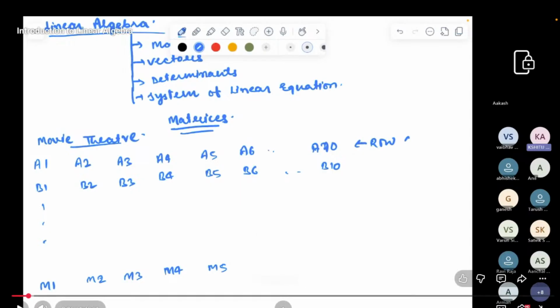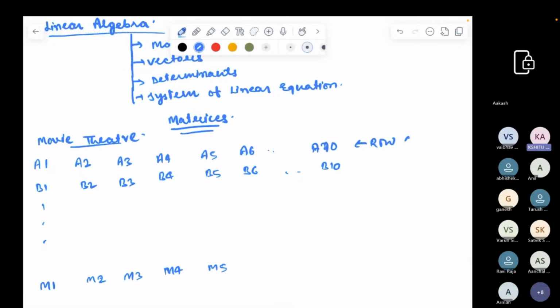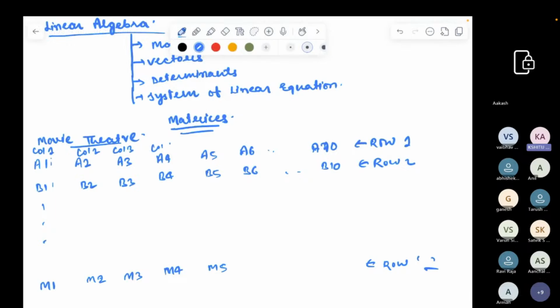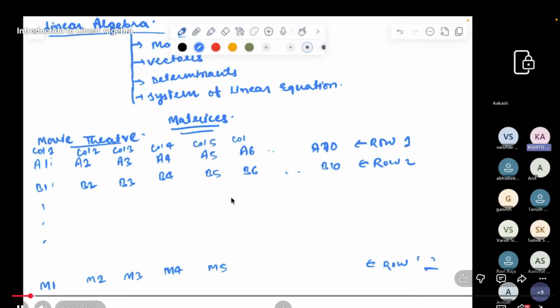All right, I believe we can continue. So here we go, row 2, and so on. This is, for example, row something, right? And all these are columns basically. So this one is column 1, column 2, column 3, column 4, column 5, 6, right? This arrangement is called matrices. If you're not from a mathematics background, then I think this is the simplest example of matrices, right?